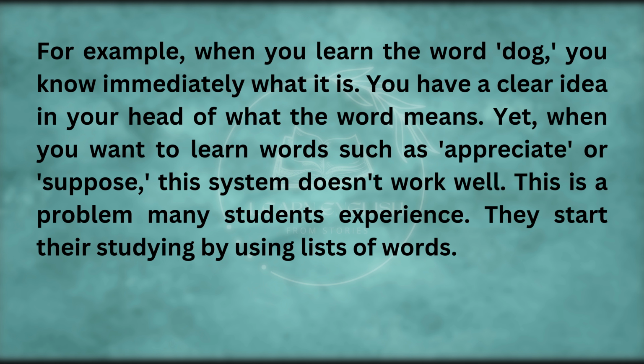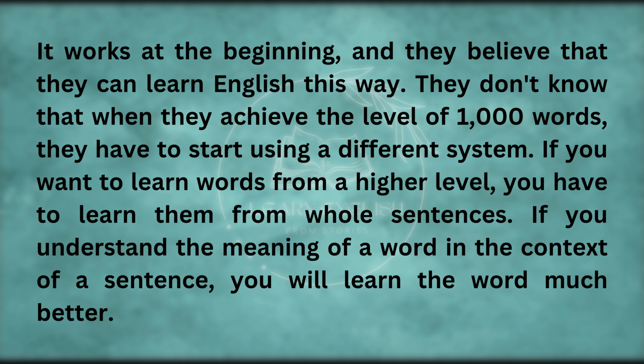Yet, when you want to learn words such as appreciate or suppose, this system doesn't work well. This is a problem many students experience. They start their studying by using lists of words. It works at the beginning, and they believe that they can learn English this way. They don't know that when they achieve the level of 1,000 words, they have to start using a different system.